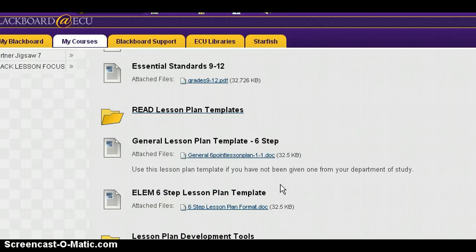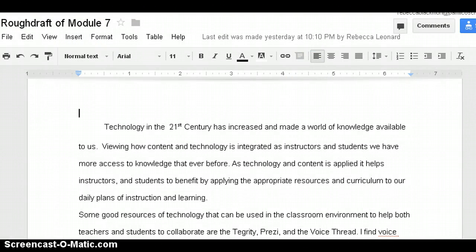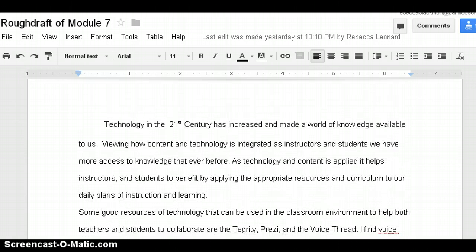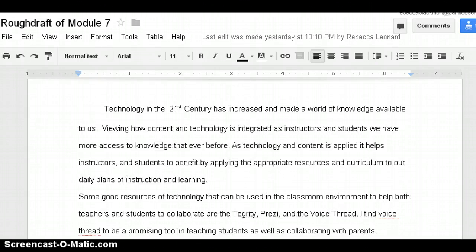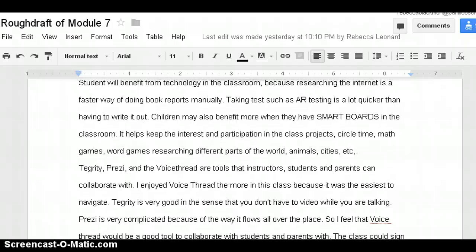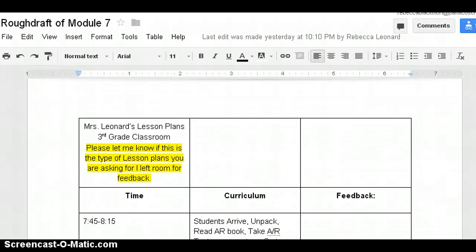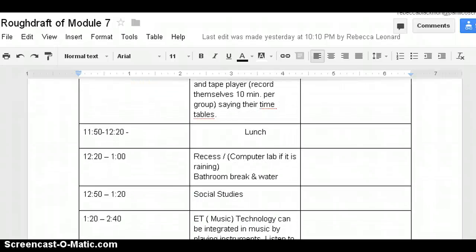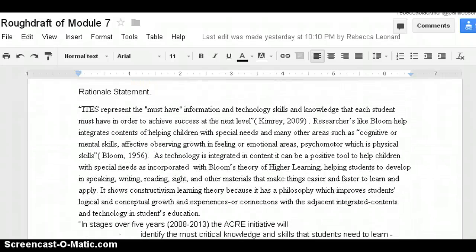Okay, now I'm going to go back into your rough draft. Also, before I get started going down the different elements of the rubric, I was really confused about you having a lot of writing in the beginning, and then you get to your lesson plan, and then you have some more writing at the end.